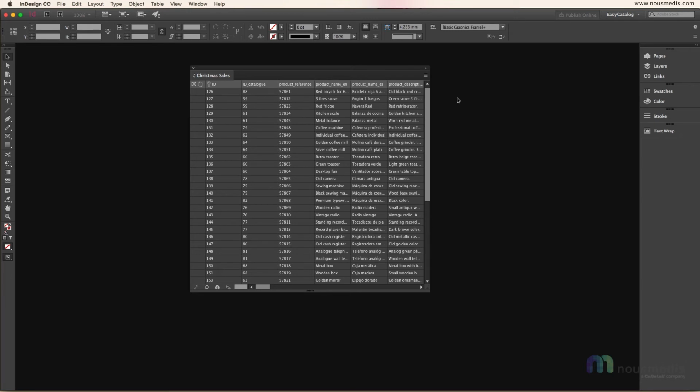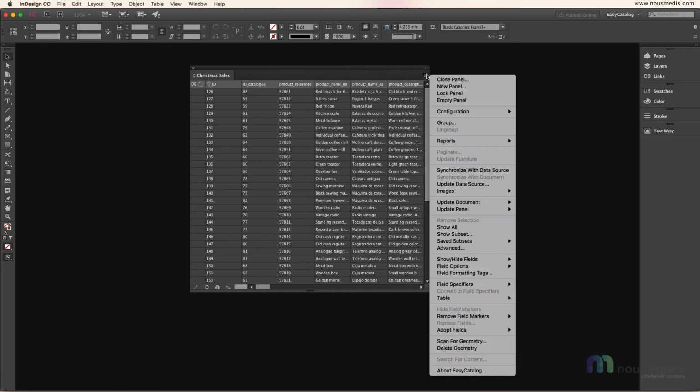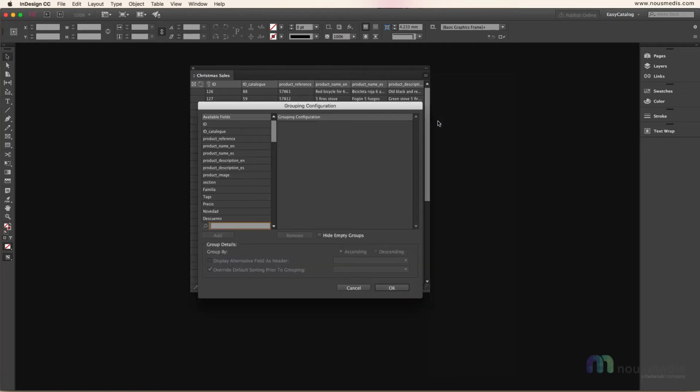Notice how we now have all our data in EasyCatalog ready to start paginating. But first, let's group the data so that the structure of the panel replicates the structure of our data in Sales Layer. We select the Group option in the contextual menu of the EasyCatalog panel, and now we choose the fields Section 1, Section 2, and Section 3.